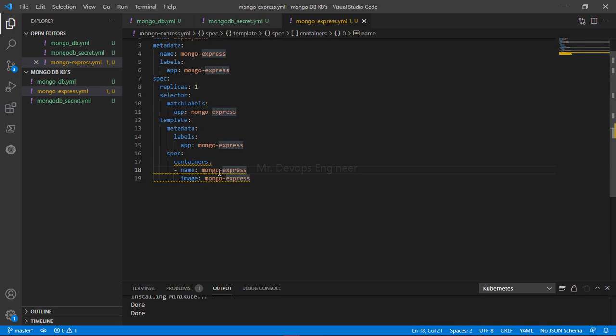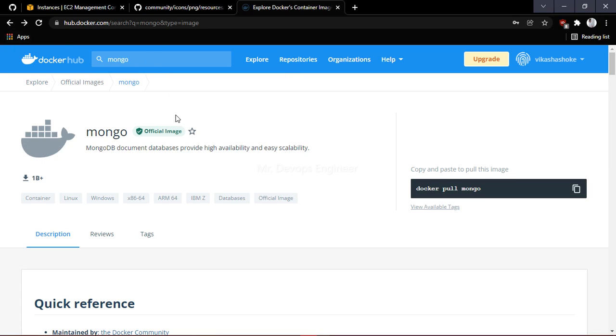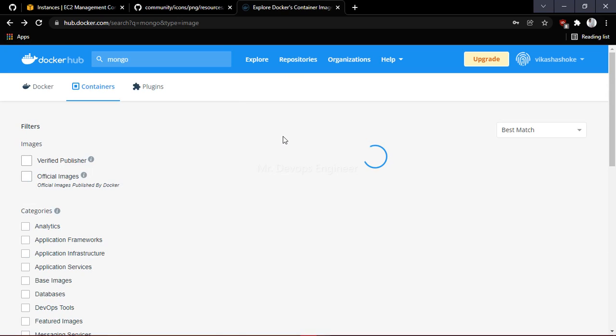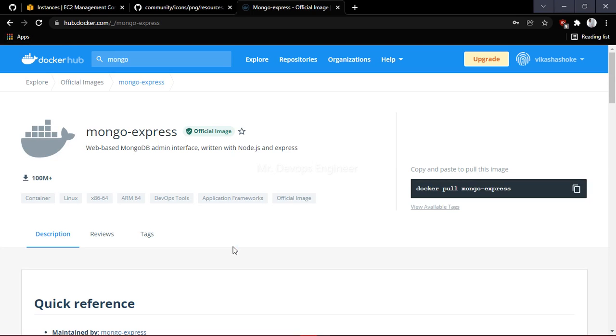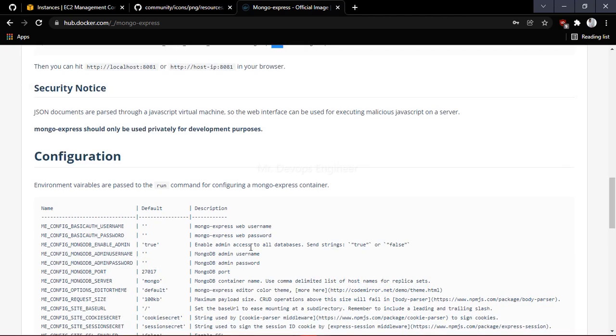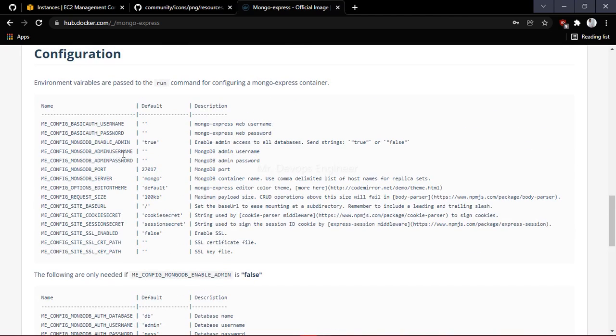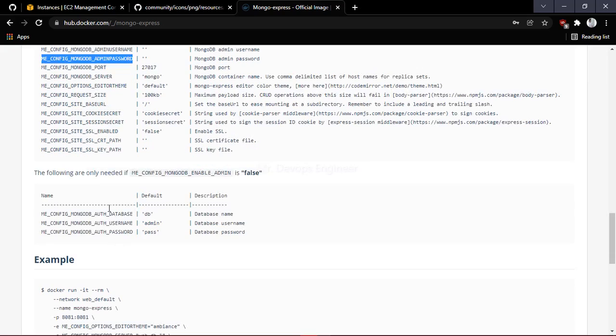And here you can see I'm using this Mongo Express. So let's just go back and let's see how we can use the Mongo Express here. So this is our front end. Okay, so this is Mongo Express. So let me scroll down, and here you can see it is using port 8081. Keep in mind this port. Okay, and here what we need, this MongoDB admin username and this MongoDB admin password. Okay, so port is 8081 and this two variable we need.